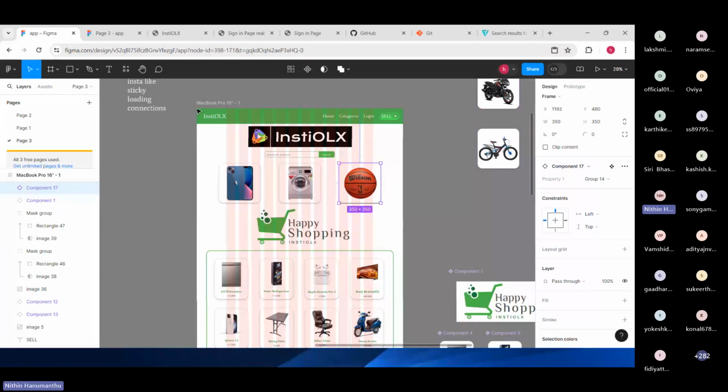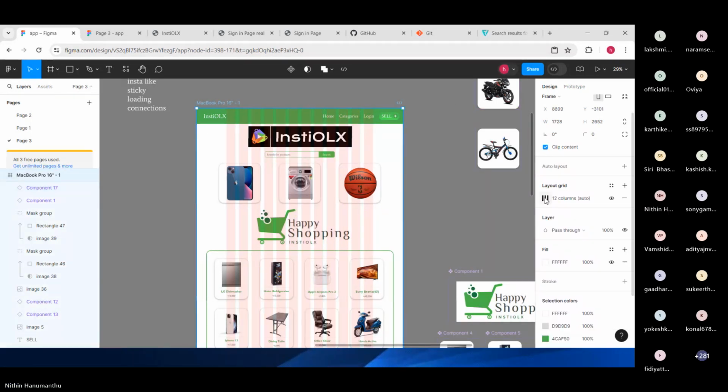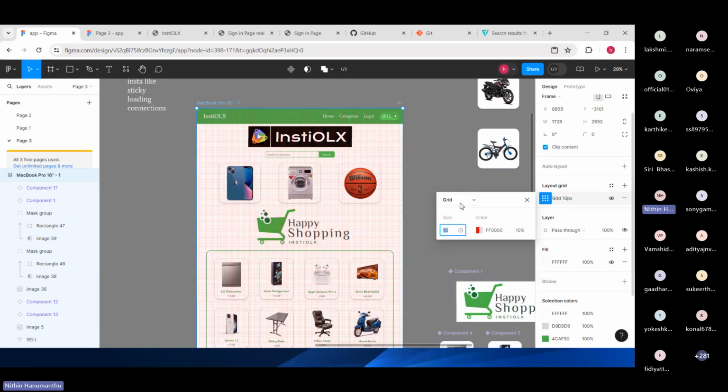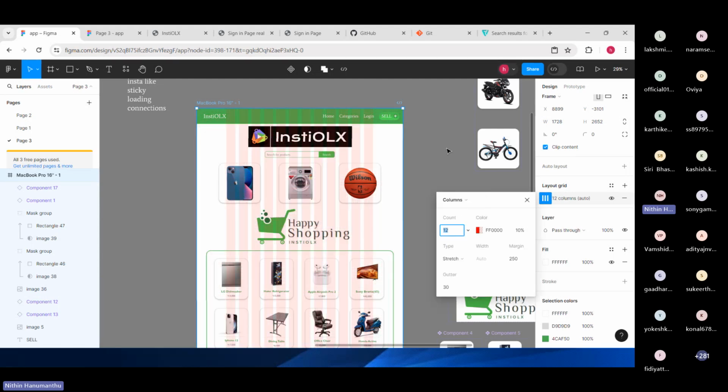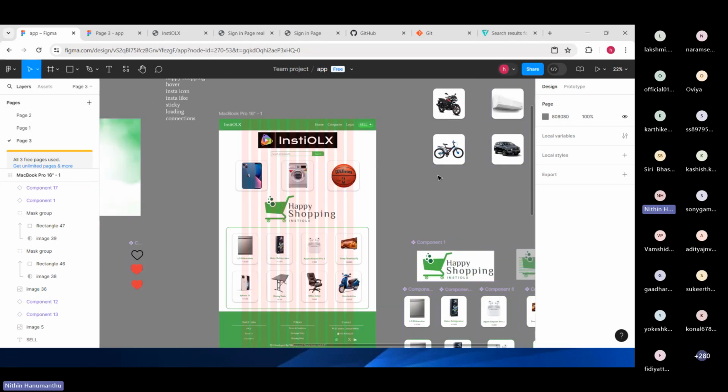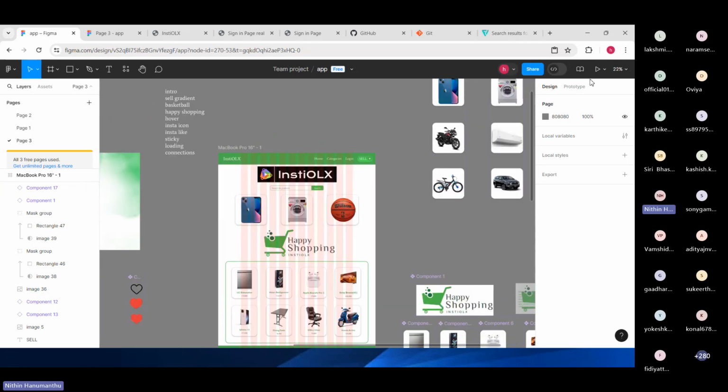And also there are rows too and also grid. This is how grid looks. And now we're dealing with columns. Columns will be used mostly. So that's how you will place things. Now let's check whether our slideshow is working or not.